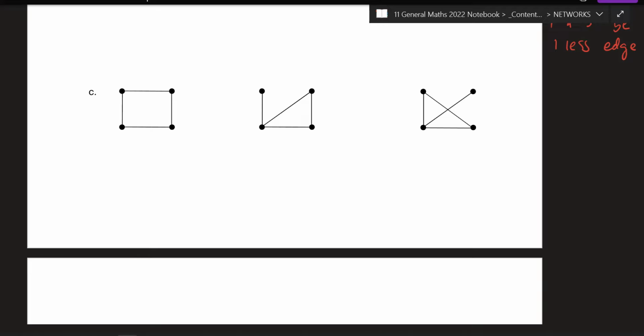Not sure. Okay. Have a look at the connections. Remember, isomorphic means same exact number of vertices and same number of edges and same connections to those vertices. Okay, Anthony. Are they all the same? Okay, they all have 4 vertices. Good. 1, 2, 3, 4 for all of them. Same number of edges. 1, 2, 3, 4. 1, 2, 3, 4. 1, 2, 3, 4. But do they have the same connections though?